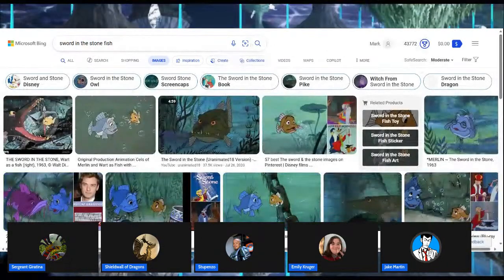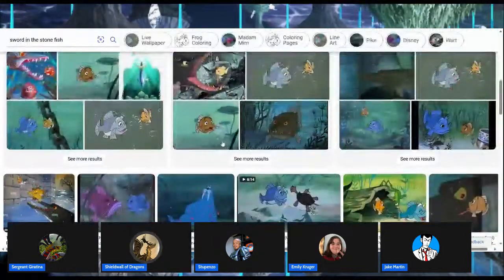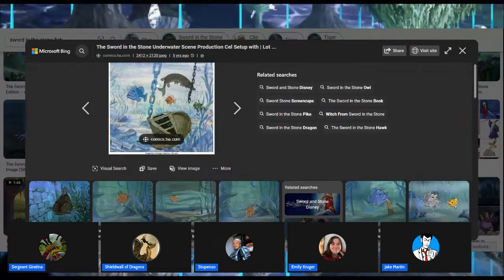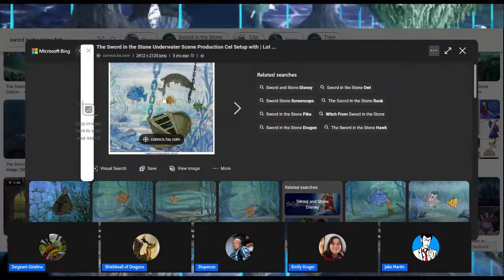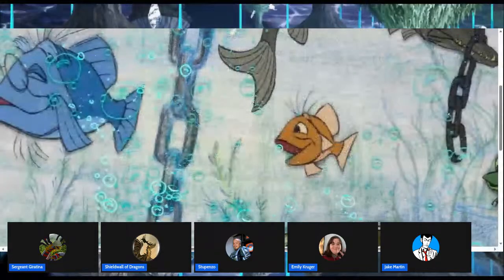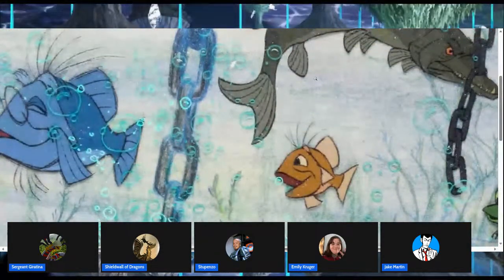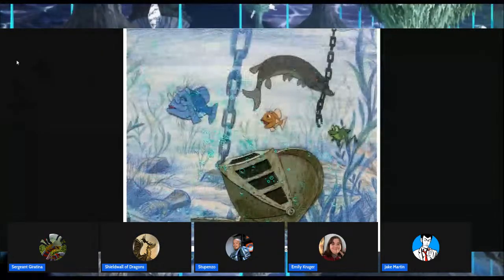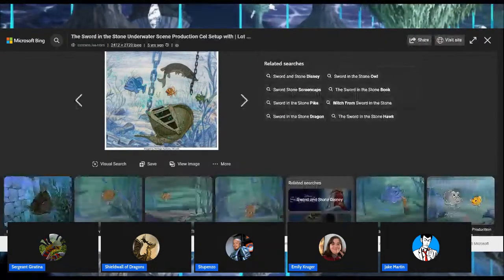This is crazy. So there's a big sequence where there's the helmet that Merlin gets stuck in. And then he comes out of the water with the helmet on because he turned into a human. And then he turns the kid back into a human from a fish. But the lesson is to use your brain over brawn and outthink your enemy. So that's the whole point of the lesson.